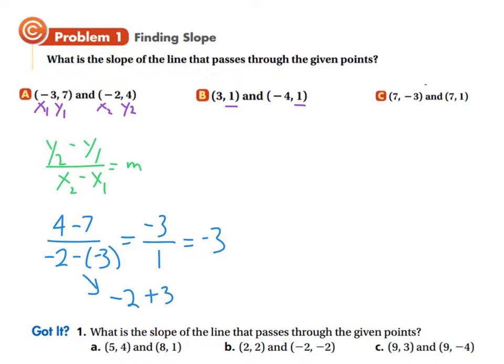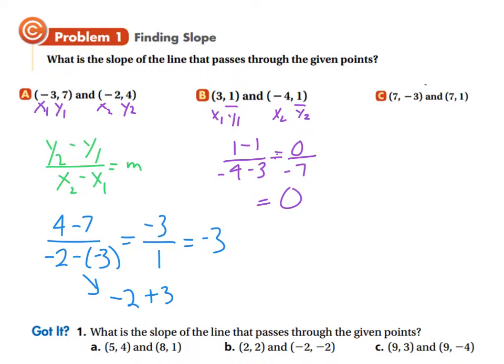Notice that the y-coordinates are both 1. Now, as you do a few of these, you may find that you can notice what's going to happen here when this sort of situation occurs. In this case, again, I'll go with the same pattern where I've got my x sub 1, y sub 1 here, x sub 2, y sub 2 here. The numerator, however, ends up being 1 minus 1, and the denominator negative 4 minus 3. So I get 0 over negative 7. Well, again, if you need help with that, check your calculator, but that is 0.